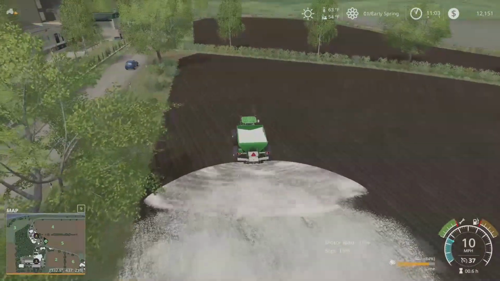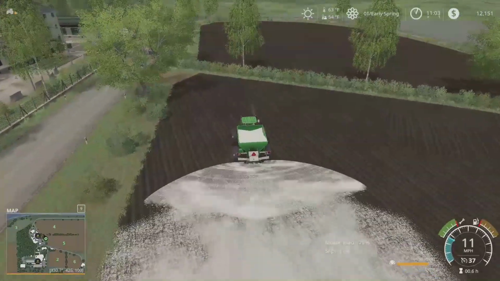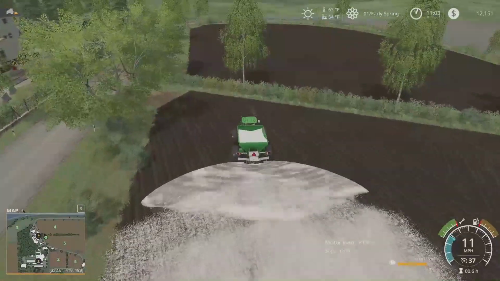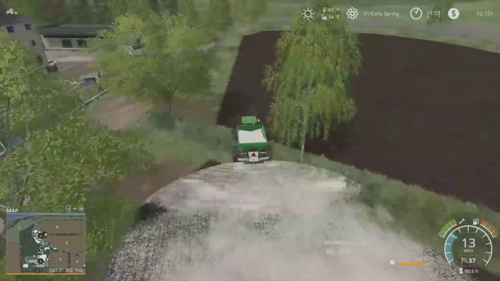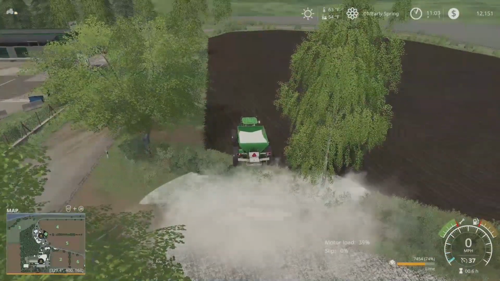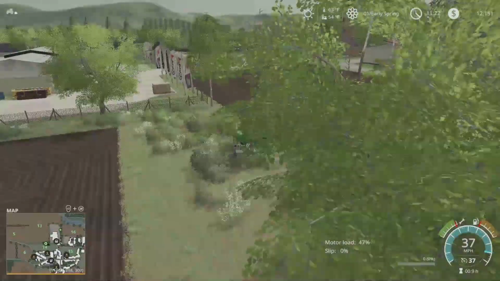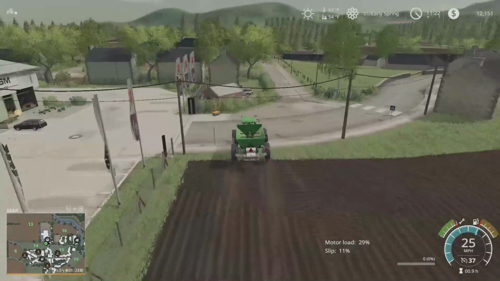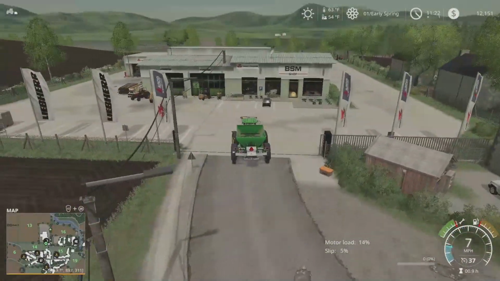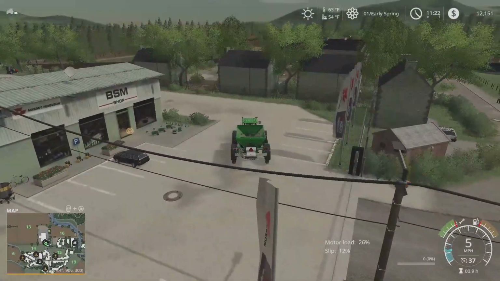This trailer loses a lot of speed. It's not a strong tractor like our others. So not quite finishing one field cost us $3,000 in lime. The spread rate and everything really is difficult, and we didn't even get 100% of the field done.